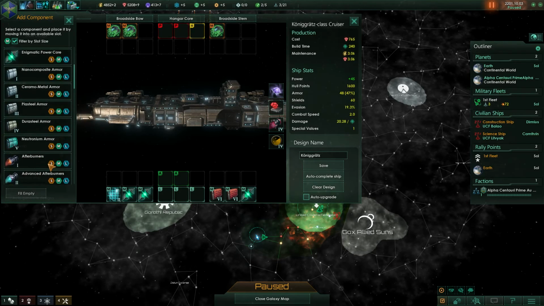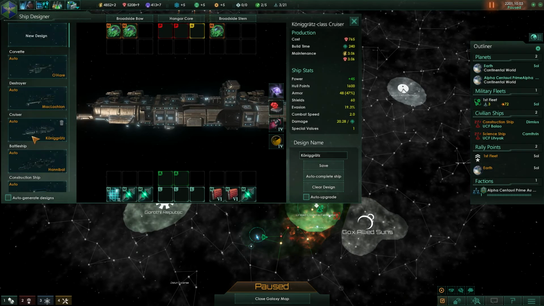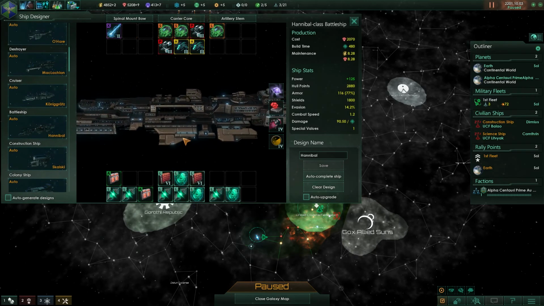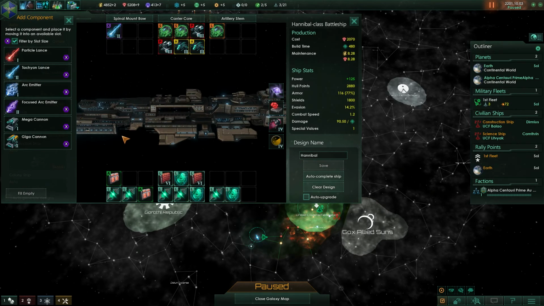These seem to be new as well, afterburners. So if you want your ships to be a bit faster, get into range a bit sooner, perhaps for things like corvettes, that could be a pretty good option. Got a very powerful armor type up there. Let's take a look at the cruiser, or not the cruiser, the battleship I should say. Last but not least, they have this X option.